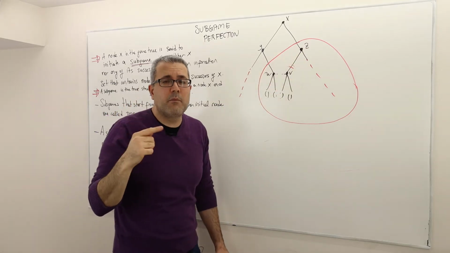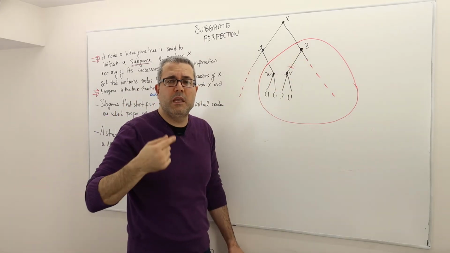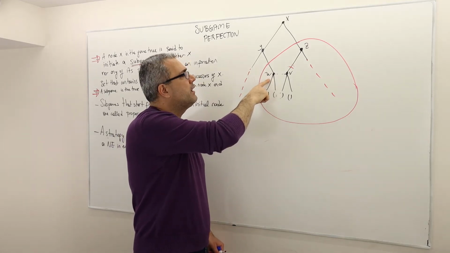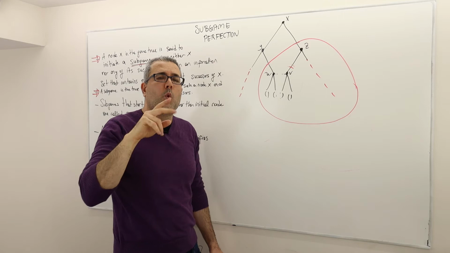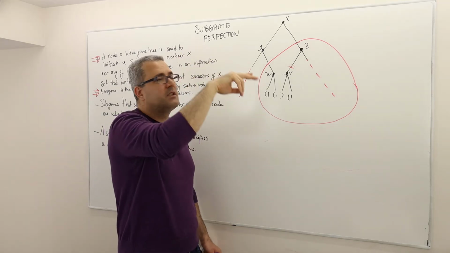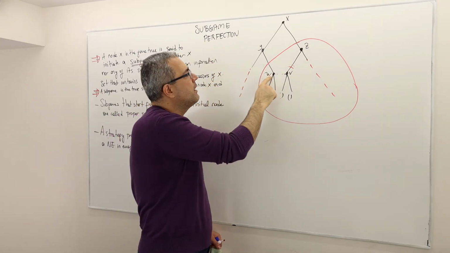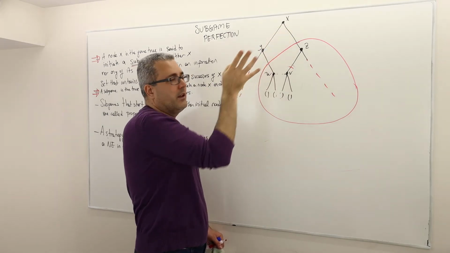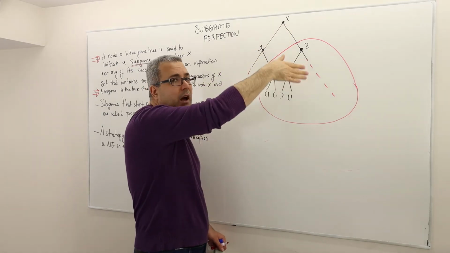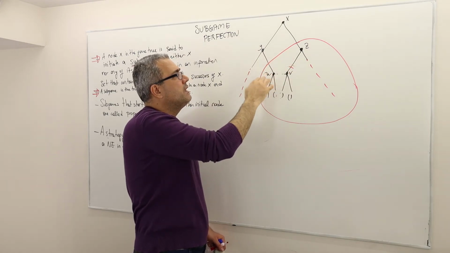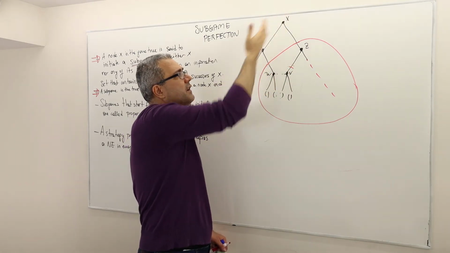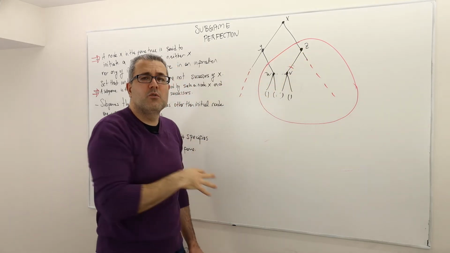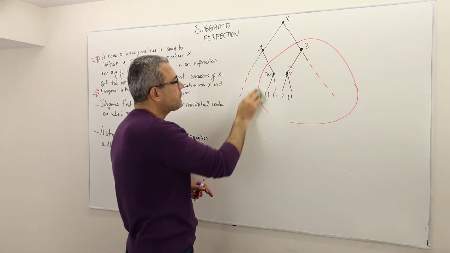So if you don't remember what it means for a decision node to be a successor of Z, that means from W, if you want to walk all the way up to Z, you can't do that, because from W you can walk up to Y and then to X. And don't forget, you cannot walk down. All right, so W is a successor of Y and a successor of X, but it's not a successor of Z. So therefore, this is also not a subgame.